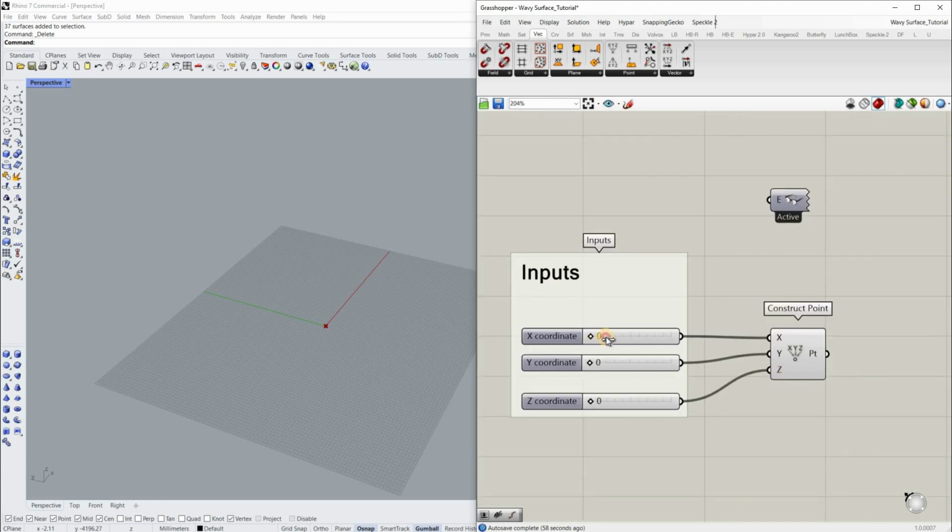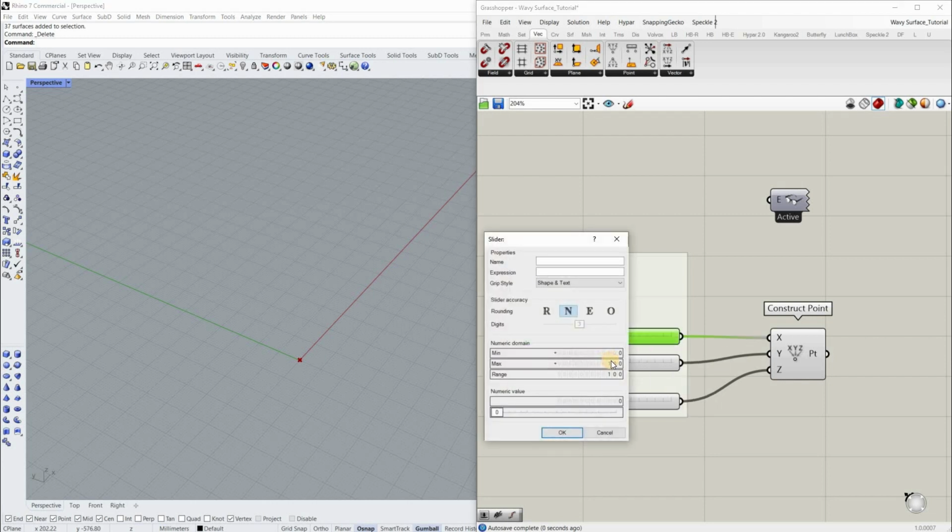So when we change the values here, okay, it is quite a small value. Okay, as you can see there, it changes, and the Y as well changes, and the Z changes. Okay, so yeah, maybe we should actually make it bigger. So I can just double click on this, and then the max value here, I can maybe add a 0 to it. Okay, so I'm just going to do the same for the others.